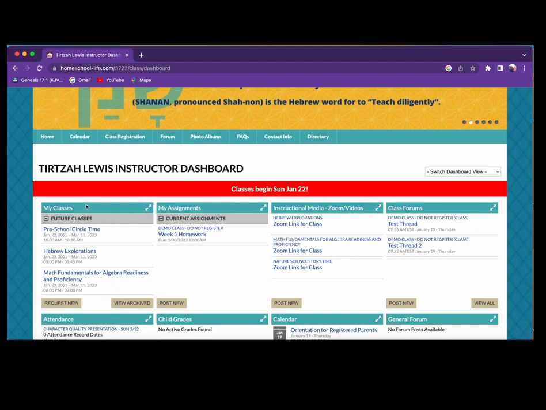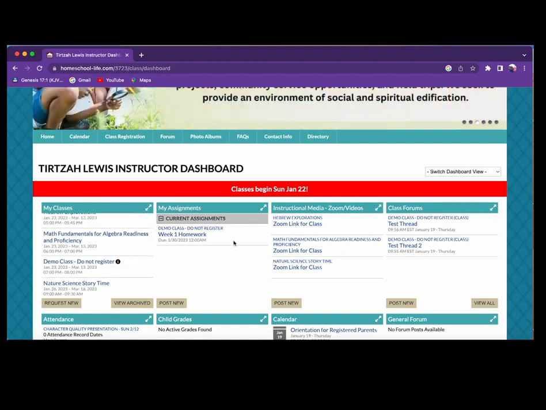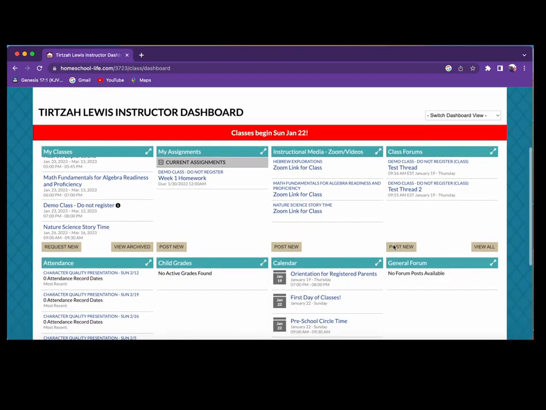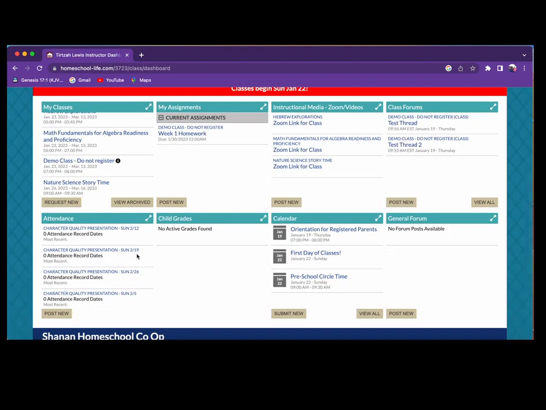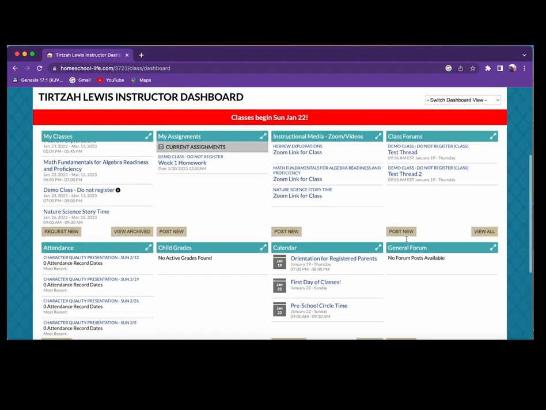And you have your classes, assignments, instructional media, which is your Zoom links and video archives, class forums, which is your specific class forums, attendance, child grades, calendar, which is the calendar for the whole forum, and the general forum discussion as well.